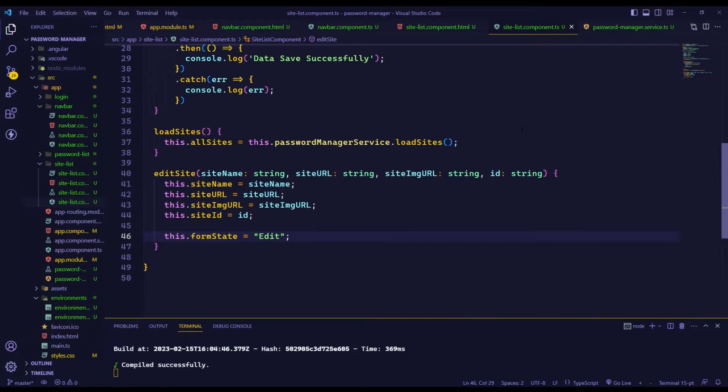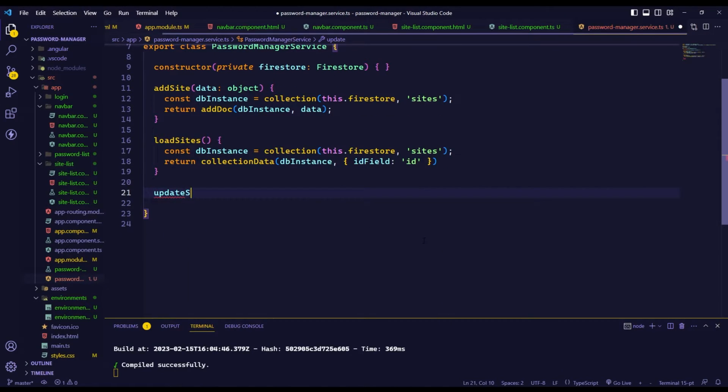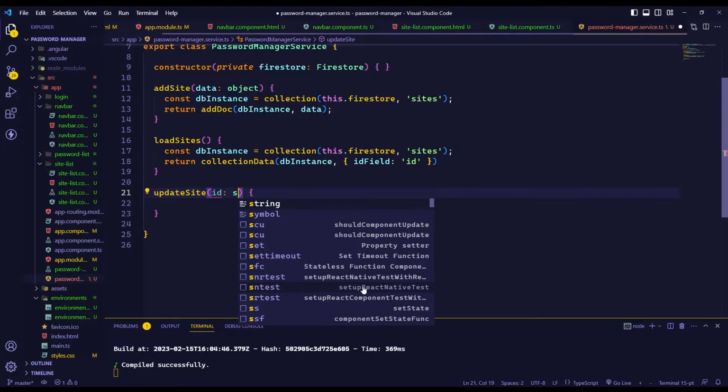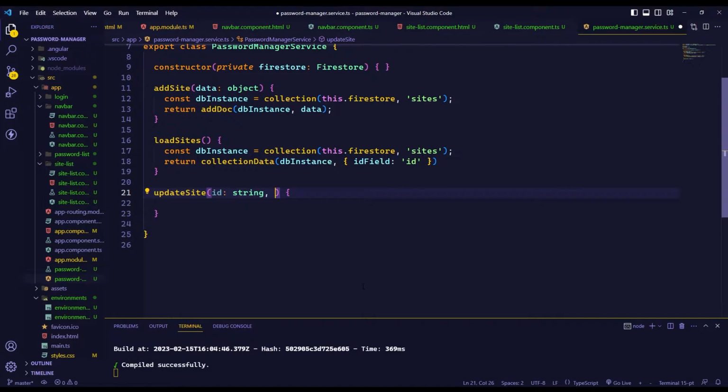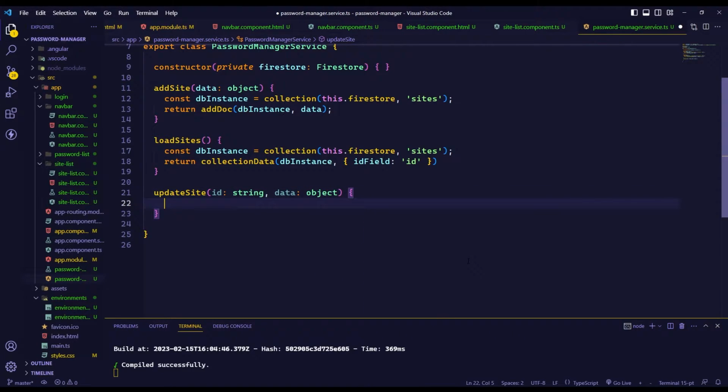Alright guys, now let's work on the update query. First let's write the query. Inside the service file, after this create method, the method name is updateSite and the parentheses. After this add the method scope. So guys, this requires the document ID and the edited data to execute the Firestore update query. So we will get those as parameters for this method. Create parameter variables to capture these. The first parameter is for the document ID, and the variable name is id. The type is string. Next for the data, the variable name is data and the type is object.